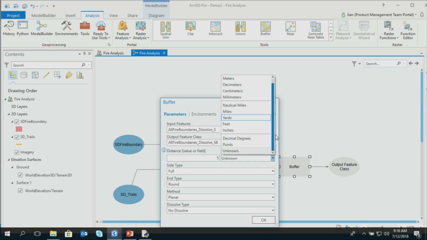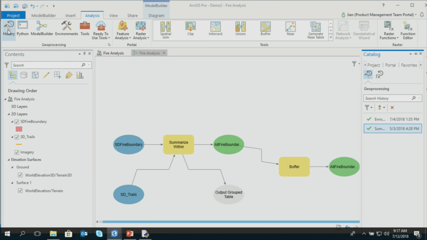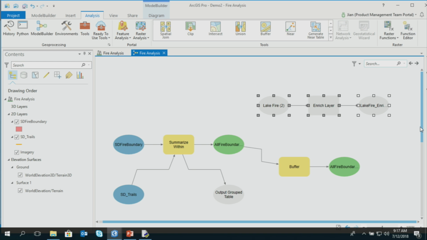Okay, all right. So that's the buffer. And then finally, remember we also did the enrich layer. So that's still in my history. I just click on enrich layer and connect that. That's my input. And then I think I'm done.